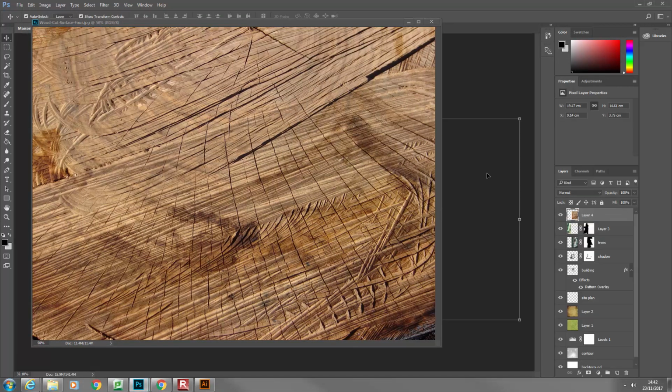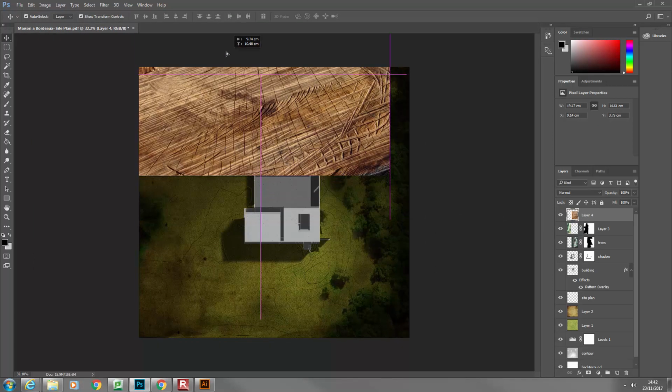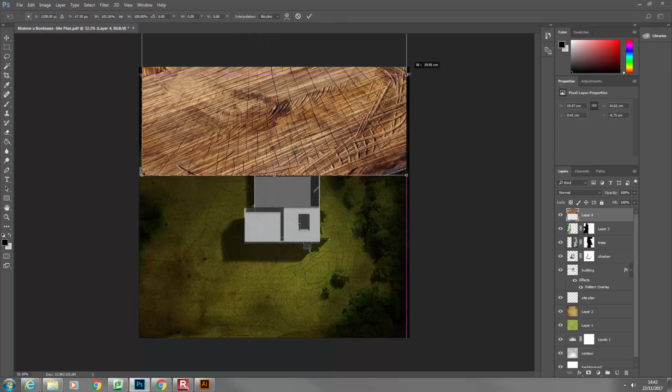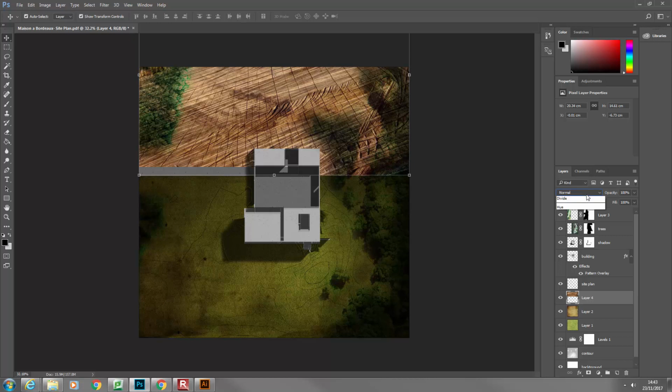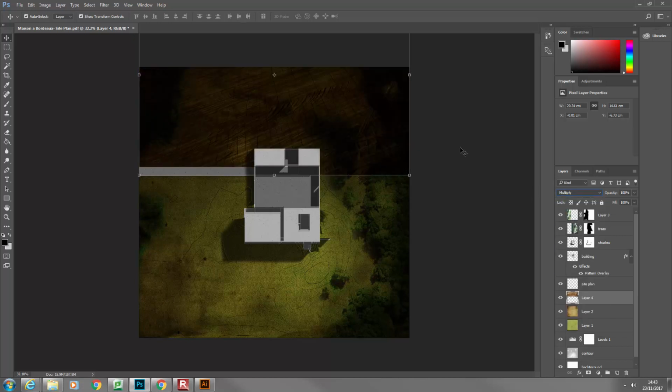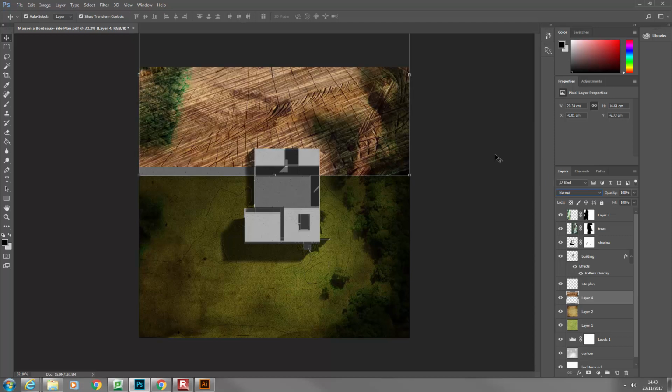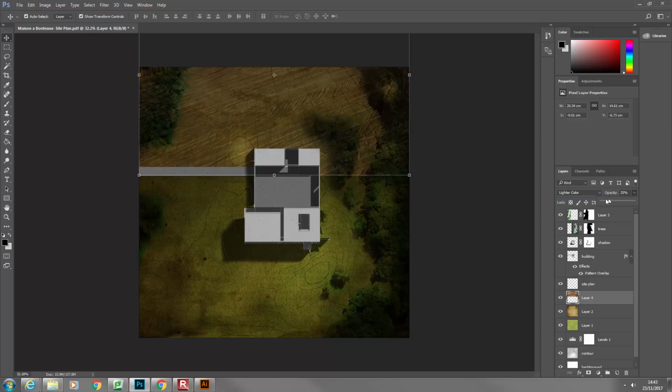I'm going to drag and drop it on the main file, put it probably underneath the building and the trees, and if I choose now multiply, it may not show very nicely because I've already so many layers multiplied on top of each other. So maybe I will use probably a lighter color, and I think it's too little. Linear light.